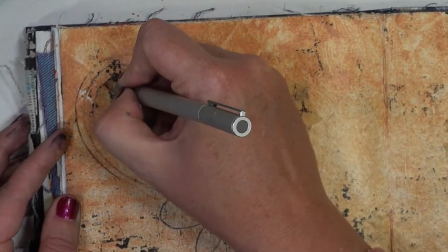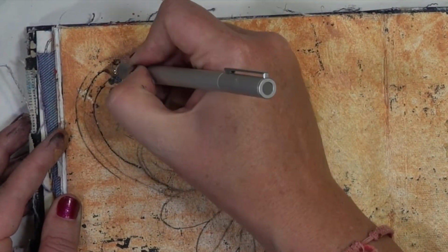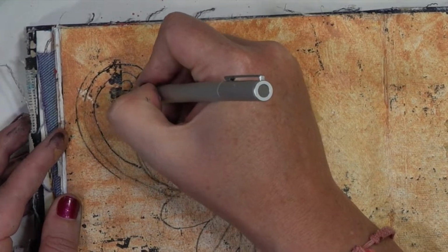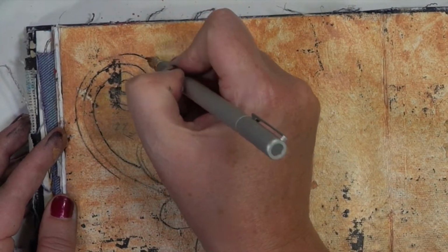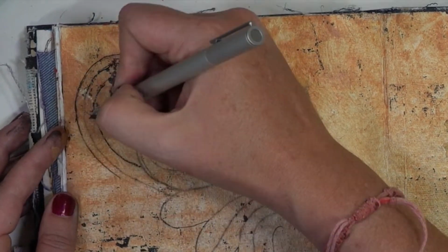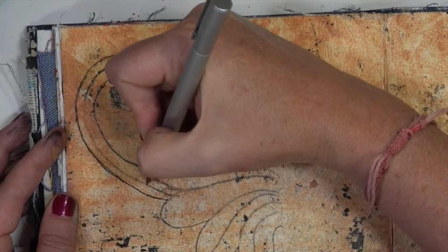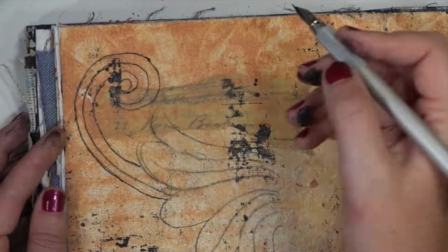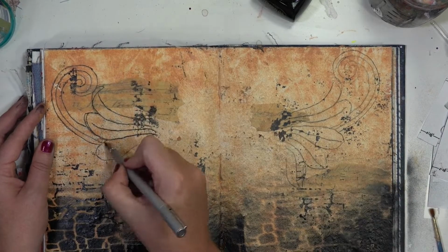I don't know if you know this about me, but I have a super addiction to fountain pens and fountain pen inks. And in the month of September, I'm going to be starting a new series that is all about fountain pens and inks, and we're going to do a little bit of drawing with them as well. So if that's something you might be interested in, stay tuned for that.